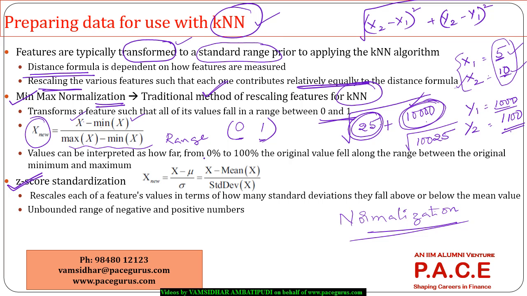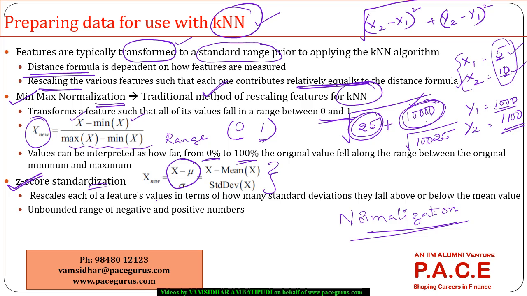So because of that reason, the size of that particular variable hardly matters. So how far from 0% to 1% a particular value is lying? That's a simple way I can interpret it. So that's one kind of normalization I can do with the data. The second form of normalization that I can think of is a z-score based standardization, where from each observation I subtract the mean of the whole variable divided by the standard deviation of the particular variable.